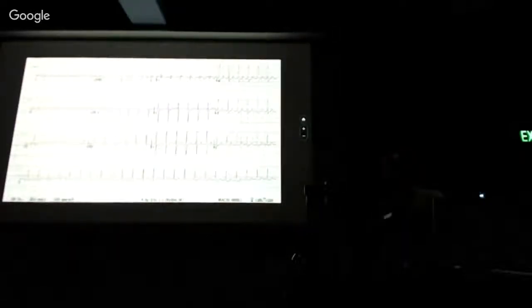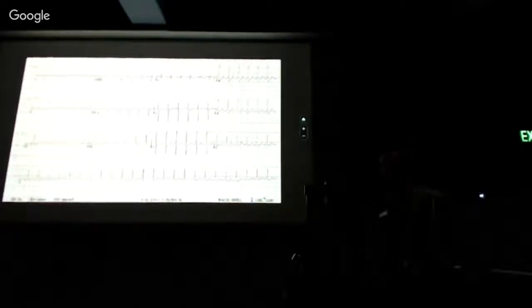So ECGs are actually the easiest thing in the world, right? Yeah, I know it sounds stupid when I say that out loud. But I hated them, absolutely hated them. I reckon I finished med school and I couldn't tell you what VF looked like. I had no idea about ECGs. But they're actually really, really simple.